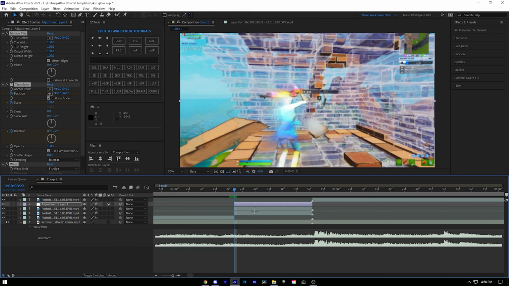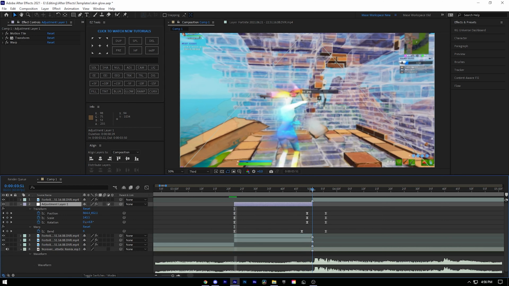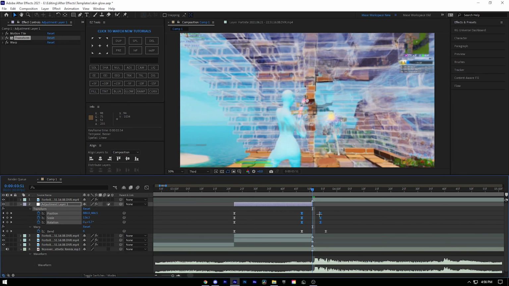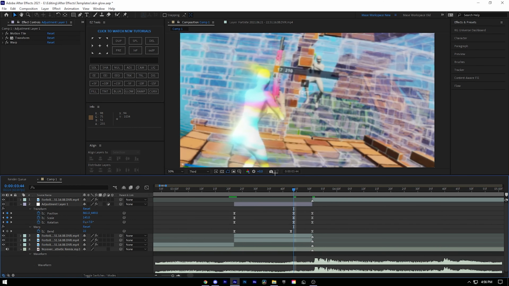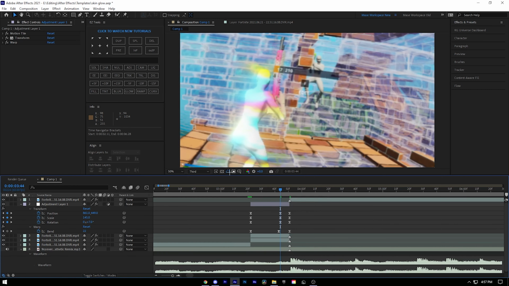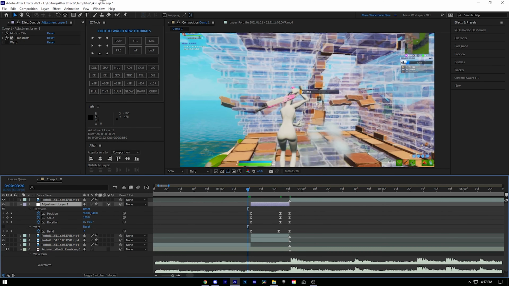Make sure it's above both of these things. And as you can see, it's a warp, transform, and motion tile. You might have to adjust the keyframes, so that's what I'm gonna do. Just make sure these last keyframes line up, and same with these. But you shouldn't have to really mess around with the pan crop unless you want to. Like this is kind of zoomed in. If you don't want the warp, you don't need the warp. You can just experiment with everything.